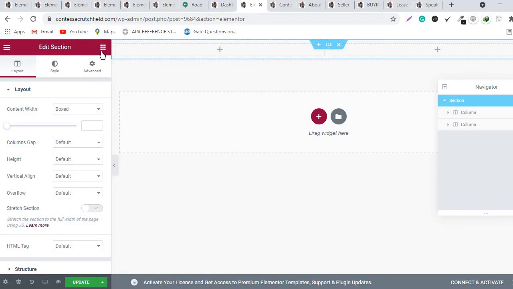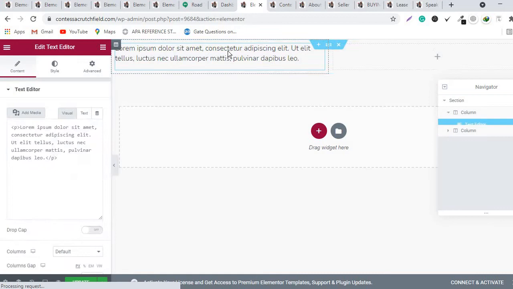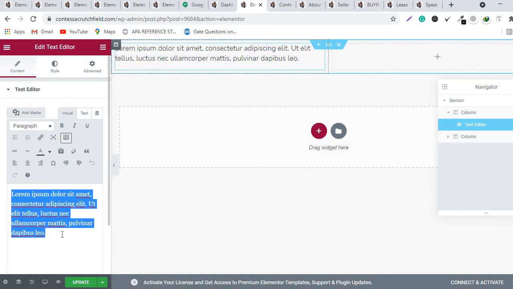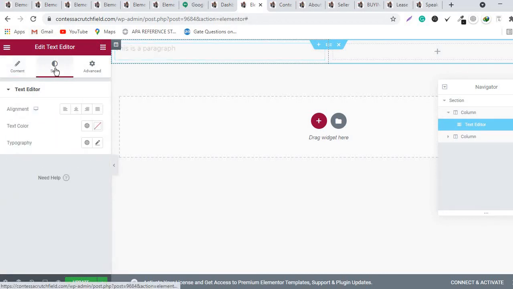In the first column, I write some heading. Text editor is used for writing paragraphs. I write here, this is a paragraph, and all the styling is done in the style tab.